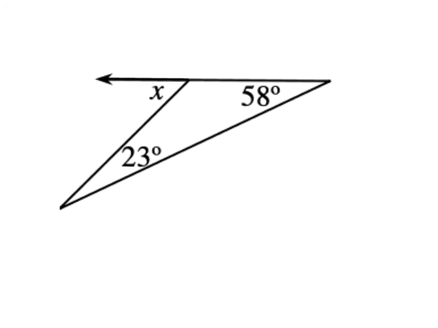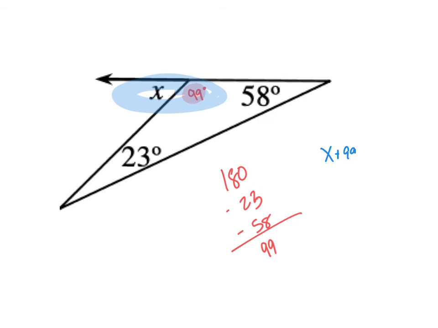All right, then let's take a look at this triangle one here. Now I have to find angle X, but first I need to find this angle here in red. I know that the angles in a triangle add up to 180 degrees, so I can find that angle by taking 180 minus the 23 minus 58. When I do that, I get 99 degrees for that missing angle. Once I figure out what that is, I can use the fact that these two angles here have to make a straight angle pair, and I can say that x plus 99 equals 180. And that allows me to solve and get 81 degrees for x.